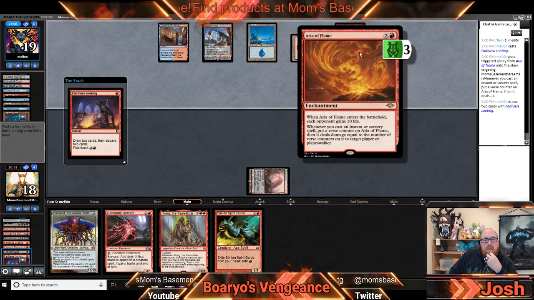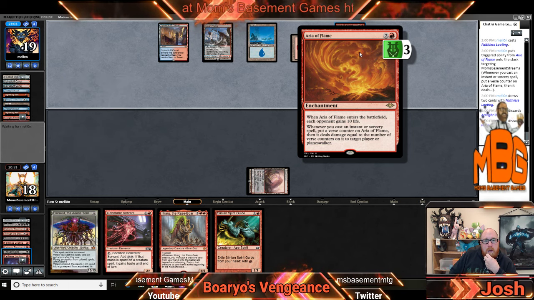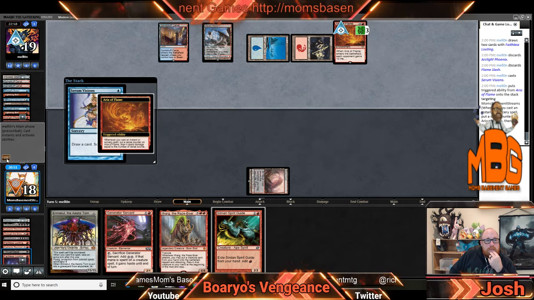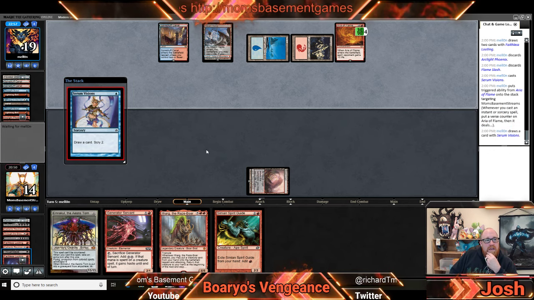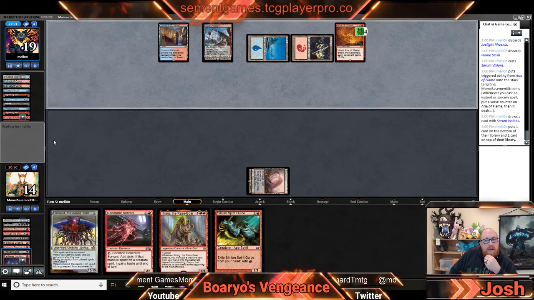Whenever you cast an instant or sorcery? Oh, beautiful. This card's so good. How do you beat that card? You just have no clock against this Arya of Flame. The clock is just nuts.